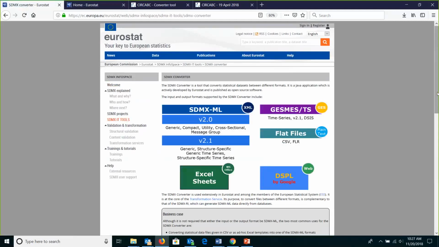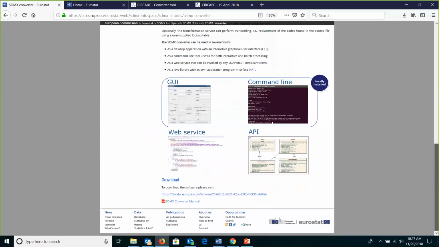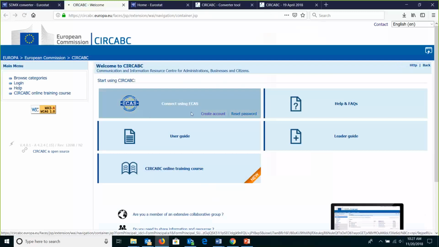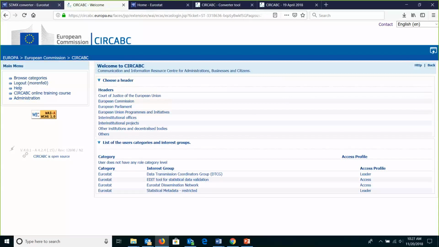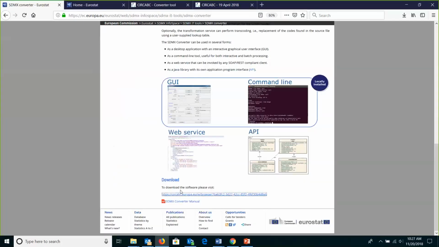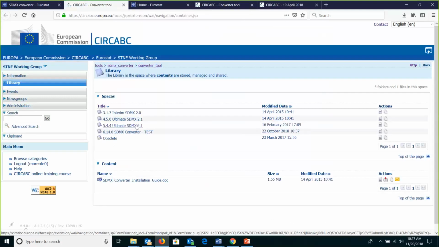If we click on the converter, it gives me an overview and then the address to access the converter. Sometimes that is happening. Otherwise, I have it here. And we have the one that we are using today, the 5.4.4, which is the one that is in production. The new one is in test, and the new one, the 7.3.2, hopefully will soon also be in production, and it will put this one offline.